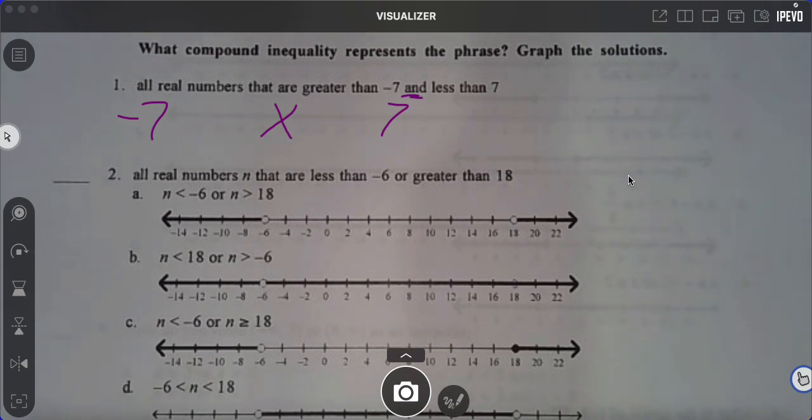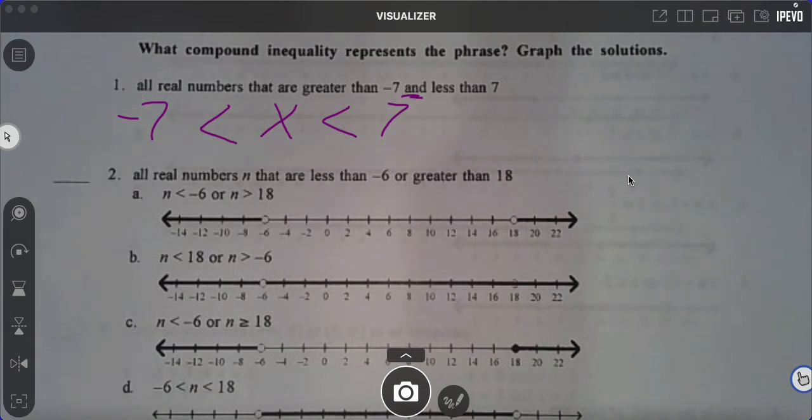Then it says they are greater than -7. So this right here says x is greater than -7. And remember, when we write them this way, our inequality should always point that direction. Less than 7, how do I write that? Between my x and my 7, I put the less than sign. They always point the same direction. Any questions on how I wrote that? Yes, no, we're good with that?